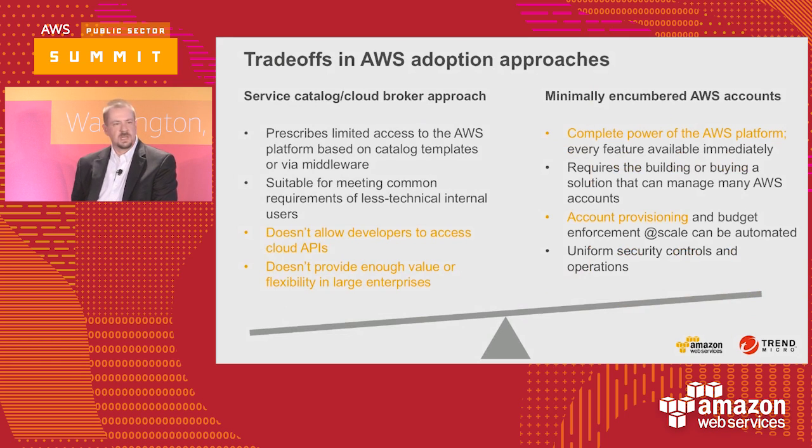One of the early ways that IT teams really tried to get into this governance model and boxing in developers was to look at something like a cloud broker approach, or something like AWS's own Service Catalog. These are really, really cool services where we have an abstraction layer maybe that just hides portions of functionality for the end users or consumers of the service to make sure that they're not using anything that they're not supposed to. But it's really kind of a whitelist sort of capability, right? So we have to expose those services explicitly in the brokerage platform.